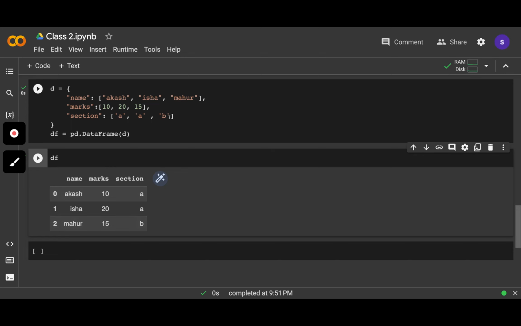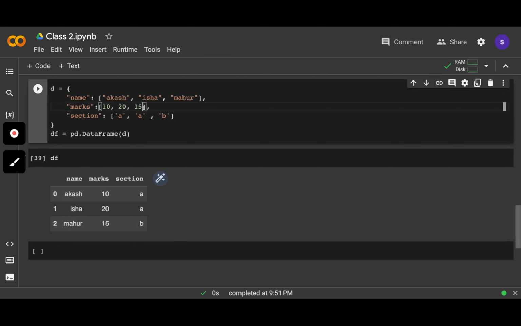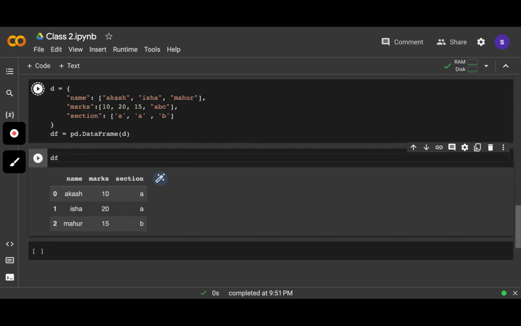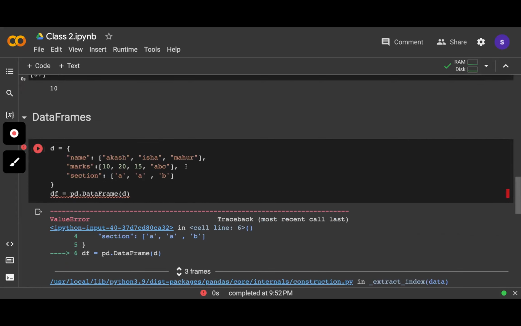Okay, makes sense? And because series is heterogeneous, every column of this data frame can be a heterogeneous pandas series. So let's say marks here are 10, 20, 15, and here you put, let's say, a string ABC. So what would happen? But the length should be same, because here you added 4, so here also there should be 4.